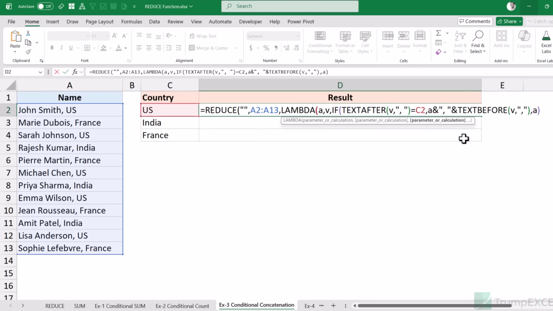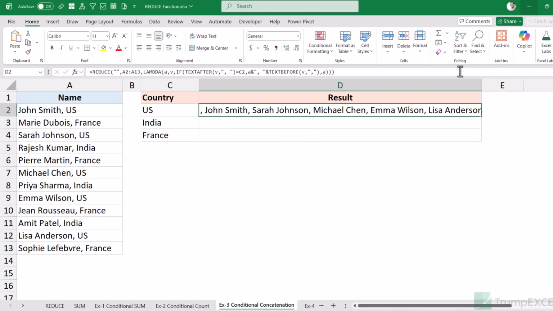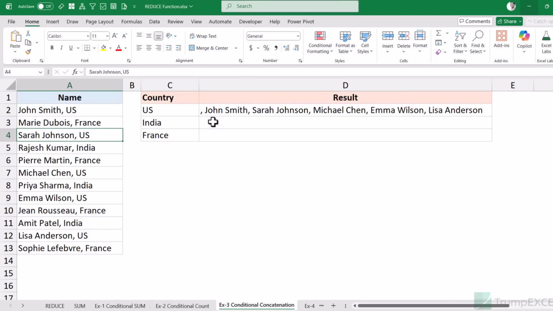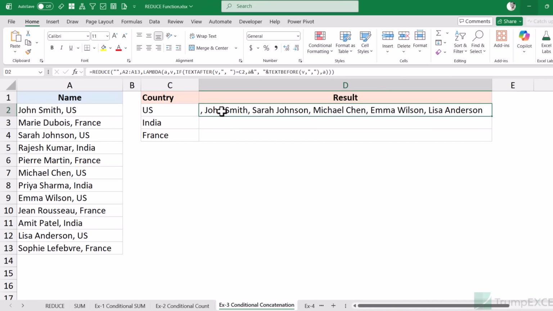Now if I come here and hit enter, you can see I have all these names. It's not in the right format, but I've at least got all the names together, where I have John Smith here, then Sarah Johnson, then Michael Chen, and all of these names. But I do have a leading comma followed by a space character, which is a very simple problem to solve.